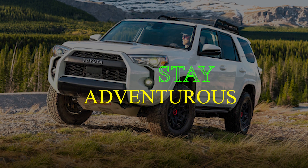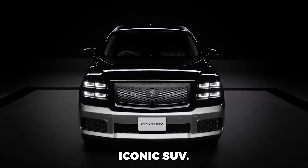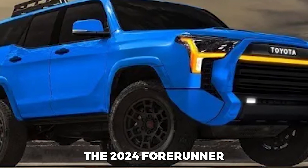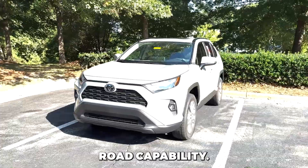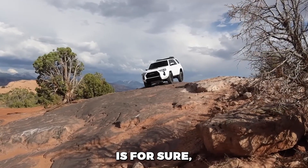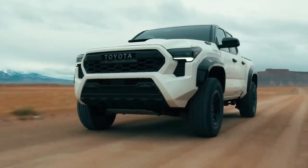Stay Adventurous. The 4Runner's story is far from over. As it continues to evolve, adventure enthusiasts can look forward to even more exciting journeys with this iconic SUV. The end for this generation might be drawing near, but the 2024 4Runner has a lot to offer when compared with the competition at its price point. The 2024 Toyota 4Runner embodies the spirit of timeless adventure and off-road capability. While it may appear old-fashioned in some aspects, its enduring appeal continues to draw those who seek the thrill of exploration. If you are on the hunt for a capable SUV that can hold its own around city streets, there are hardly any better options than the tried-and-tested formula of the 4Runner.